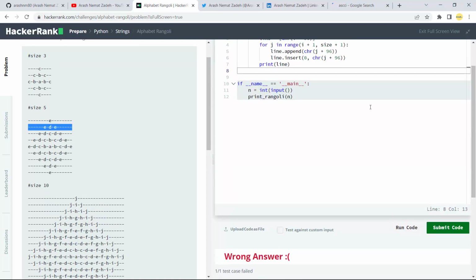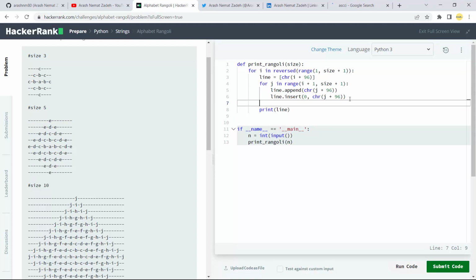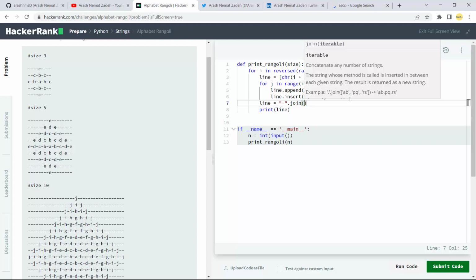The next thing is that we should join these characters with dashes. So I write down line is equal to dash dot join, and inside of join I write down line.